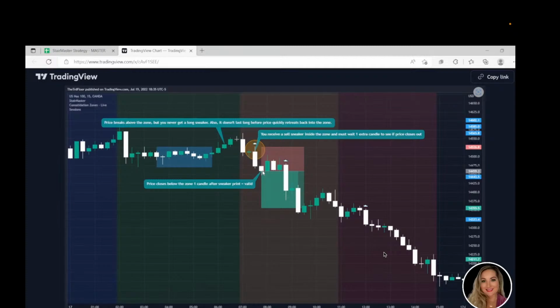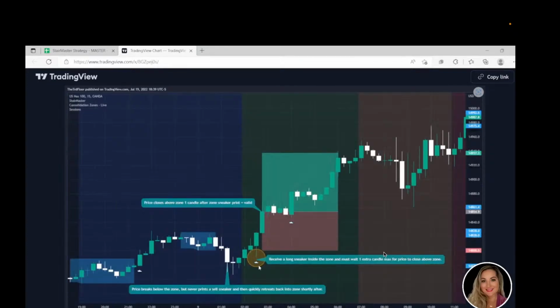So you would enter in here. What you wouldn't do though is then enter in on this candle, because you can see price comes back up and is testing again on these 3 candles in this zone, and then you get another sneaker and another breakout of it. You do not want to stack your trades like this. You just want to take 1 at a time. You would not take this sneaker trade here. You are already in the sell here. You would want to wait until a new zone forms and another sneaker breakout happens. Please do not stack your trades or overtrade in this way. That is not how it was tested. You are just going to take the 1 breakout.